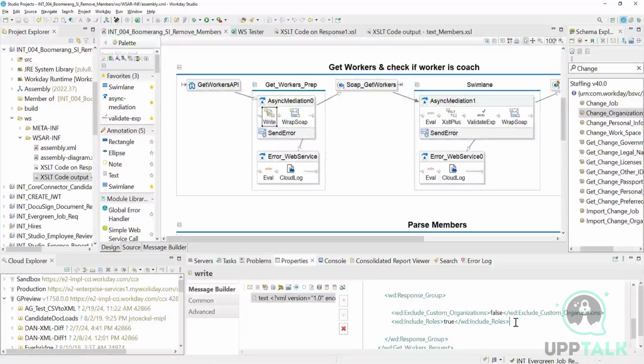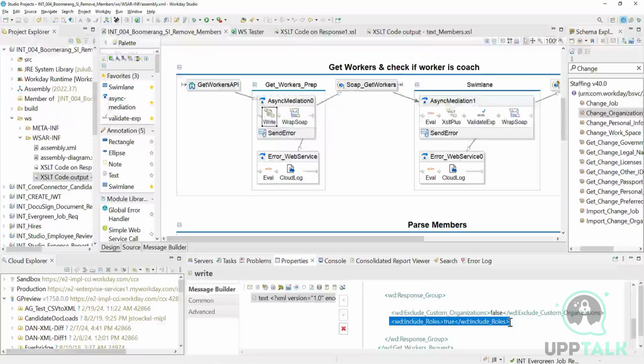Include roles means, for this particular client, if the worker is a coach to someone, he has a separate role called PDP leader. So in order to bring down my get workers response, because the lesser the data the studio has to deal with, the faster the execution, in the response group I just mentioned include the roles.